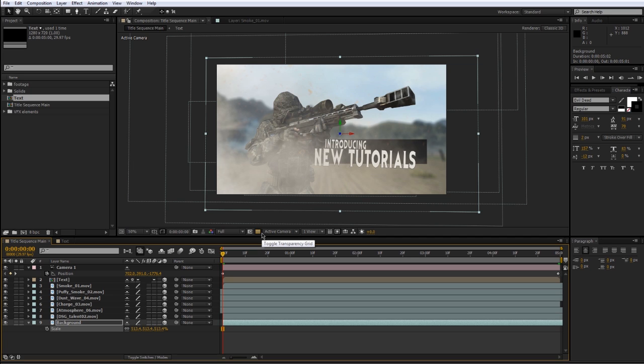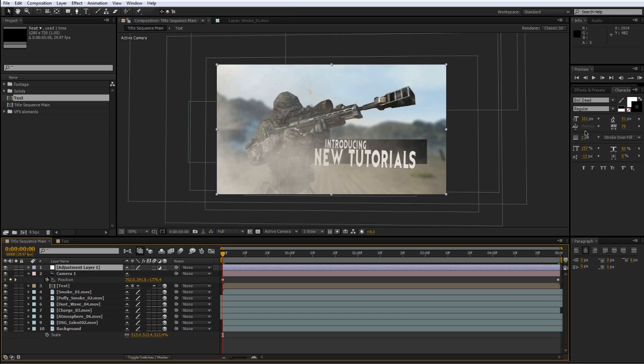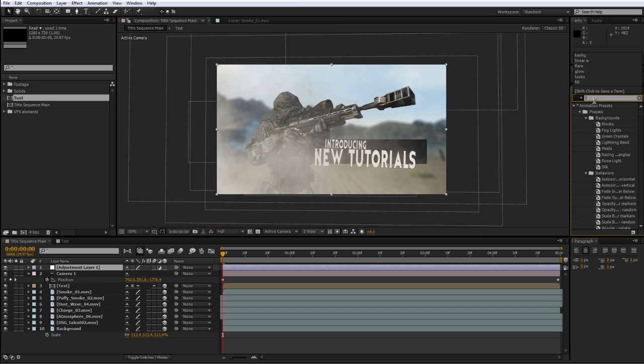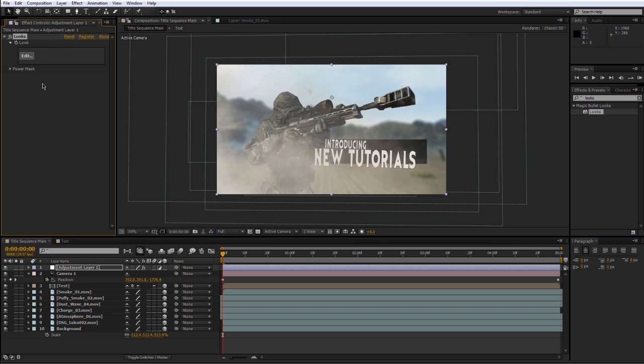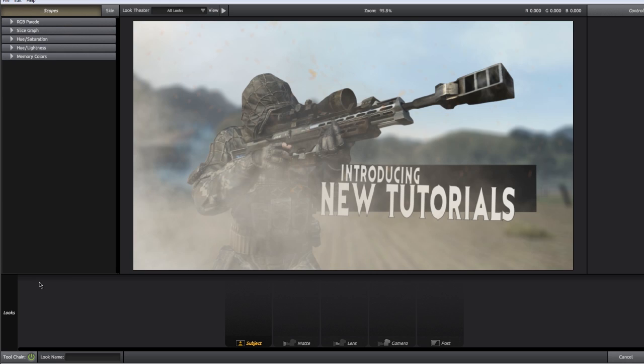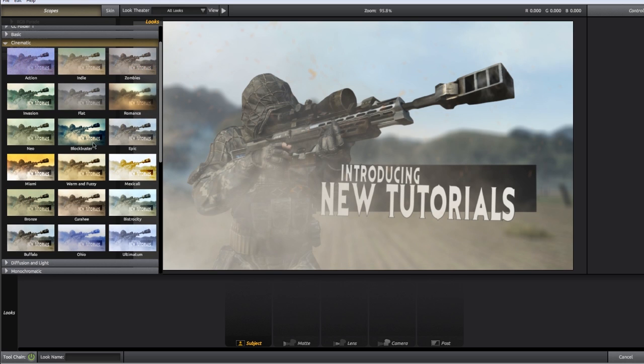Alright. So the last thing we have to do is just color correct it. So to color correct it, I'm going to make a new adjustment layer. I'm going to drag on Magic Bullet Looks, which is an outside plugin. I suggest that you get it because it's a very good color correction tool. Very easy to use. I'm going to go into our edit category. I'm just going to add a preset. Save some time. Maybe this one.